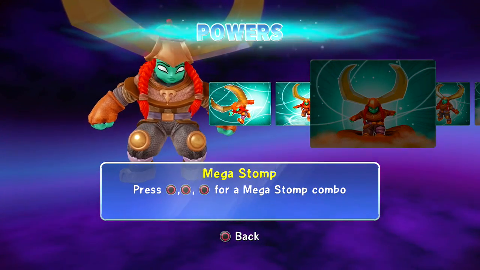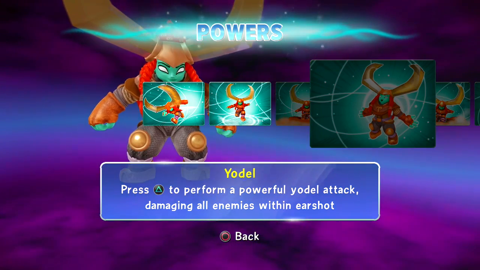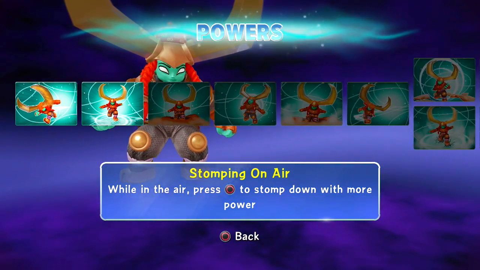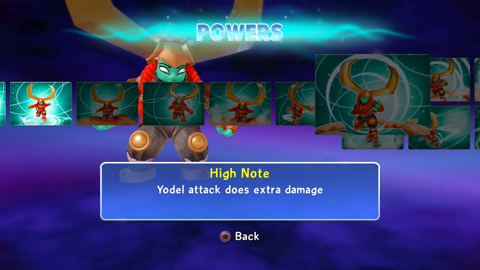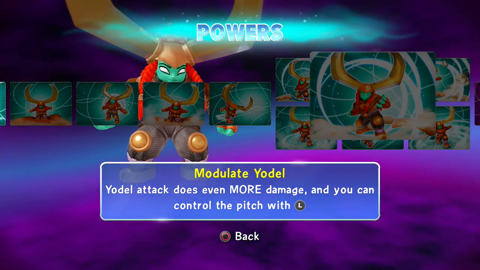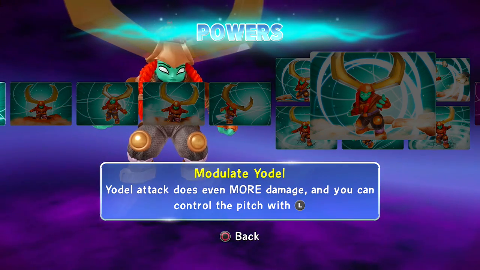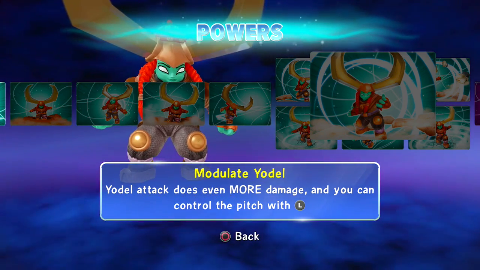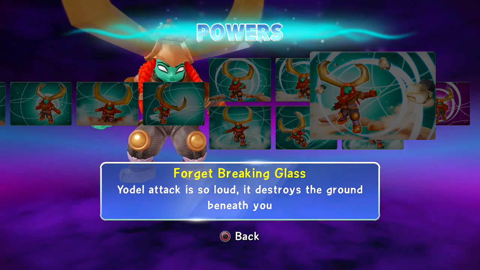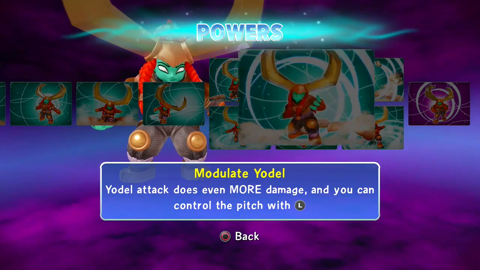Once you upgrade her, you get some mega stomps, but then her third attack is the ability to yodel. Woo! She actually does this awesome singing yodel attack, and as we get to upgrading, you can choose the yodel path and modulate the yodel, changing the pitch. And with the left stick? Yeah, she'll go high-pitched or low-pitched depending on which way you move the stick. And then, instead of breaking glass, it actually destroys the ground around you as you upgrade it.